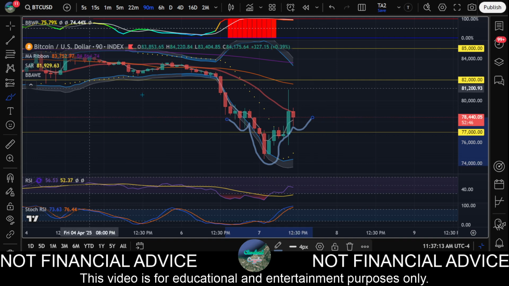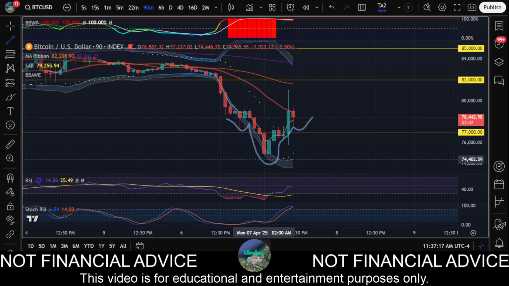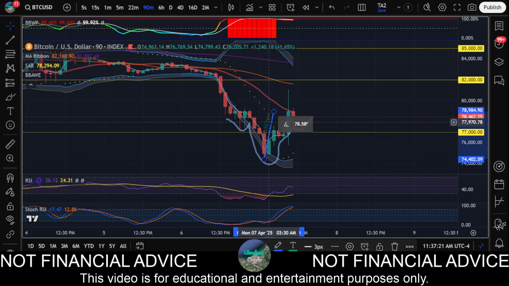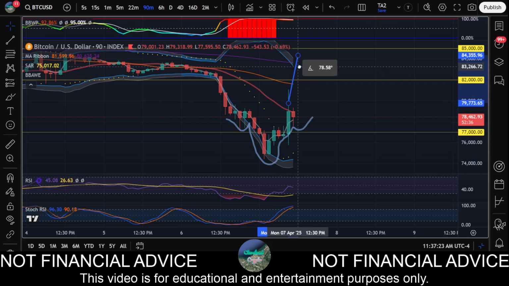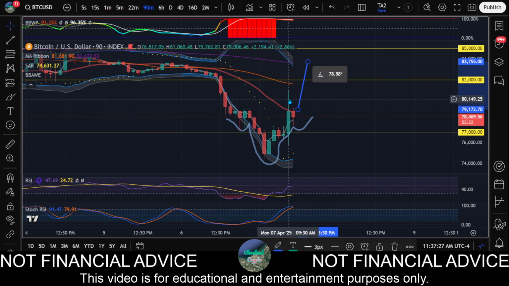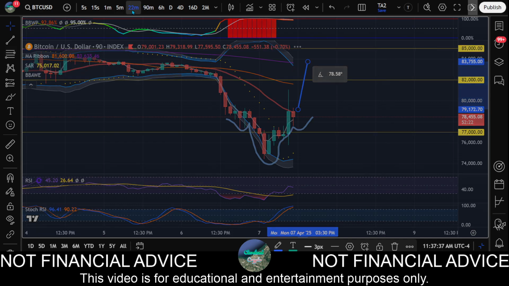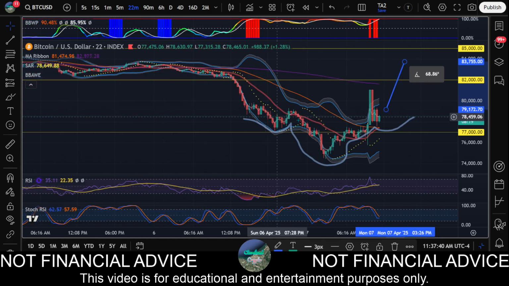Now, if we can see that head and shoulders, the measured move of it would be from the tip of the head to the shoulder line, and then we would move that to the shoulder line. We're not counting this wick, but that is a good wick. It says, hey, we came back up. I'll show it to you on the 22 here. Check this out. Doesn't this kind of look like a diamond pattern almost?